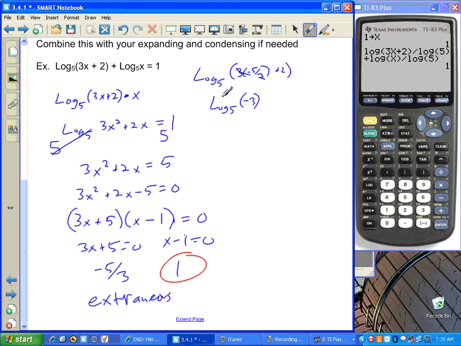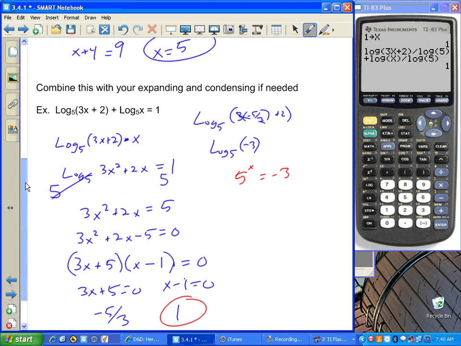Okay, and the reason we're getting no solution when we do this is it's asking 5 to what power equals negative 3. Well, 5 to a power isn't ever going to turn negative. Okay, it's always going to be some positive. If I have a positive power up here, it's going to get a bigger and bigger positive number. If I have a negative number up here, it's going to turn into a fraction. If I have a fraction up here, it's going to turn into a root. Okay, but none of those are going to turn negative. So this is an extraneous solution. This is the real solution.